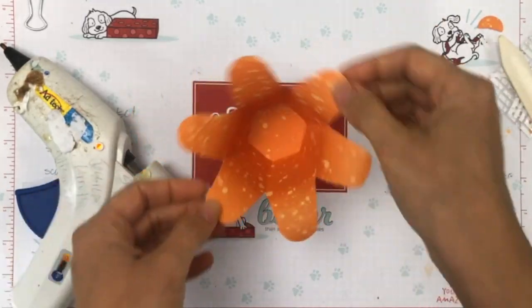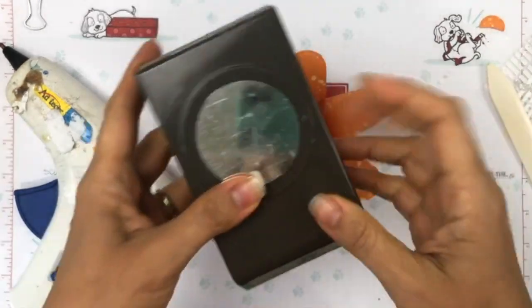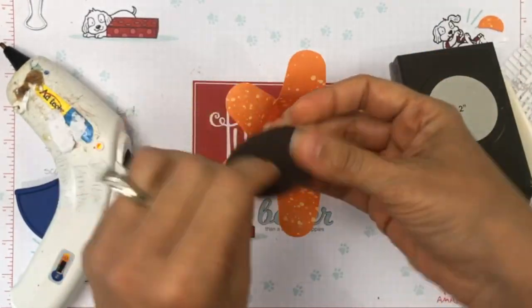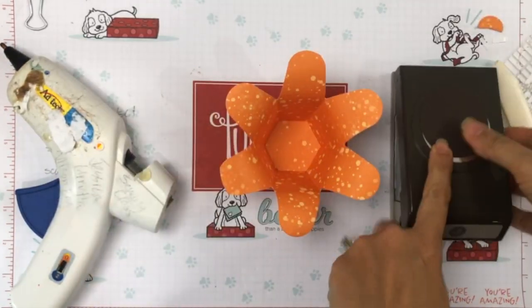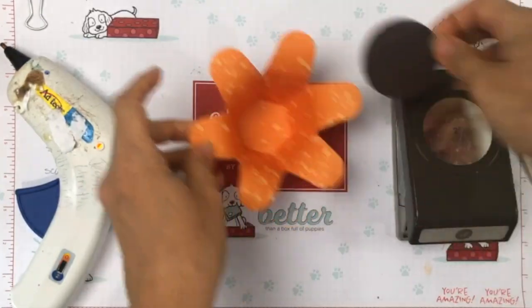I'm creating a little flower today with this one. I went ahead and took a punch, and I'm going to show you what I did. It's a 2 inch punch, and I already punched one in Early Espresso, a 2 inch circle. This is going to be the center of my flower.